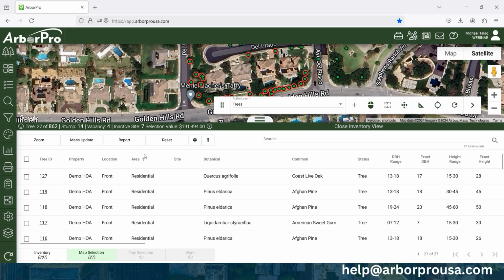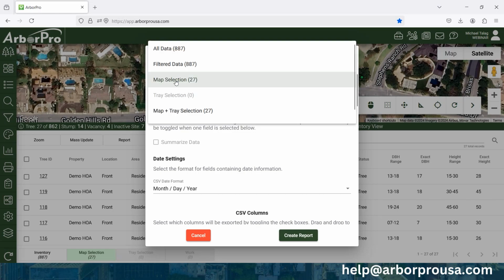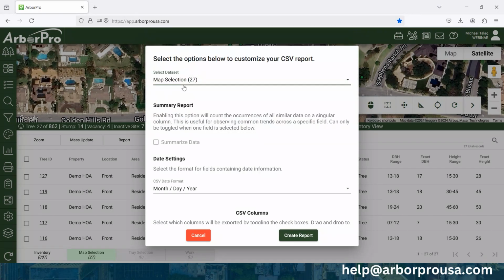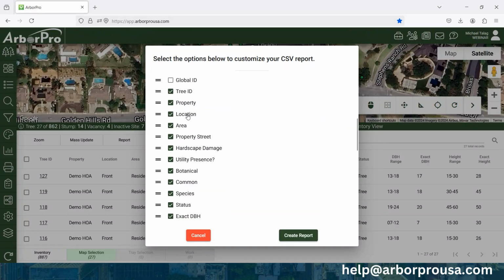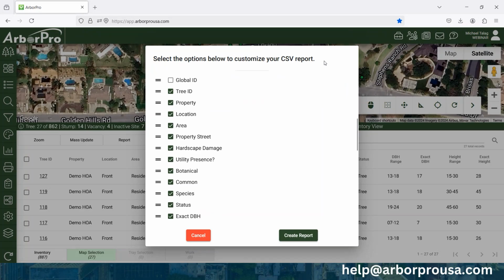The last feature I'll go over in the inventory tray here is going to be the report button. This is a great way to create an export of data right through the inventory tray. We can choose which data set we're working with. Again, we'll continue with that map selection of 27. Then we'll scroll down, and here's where we choose exactly which fields show up in this CSV export.